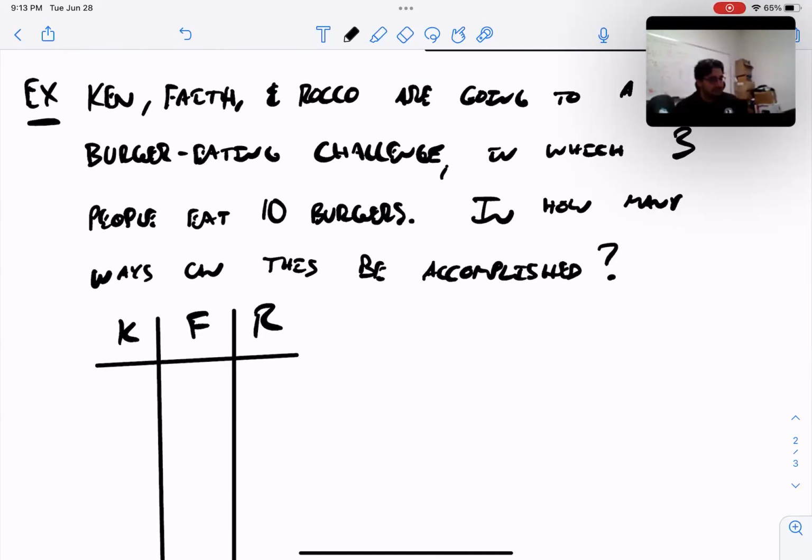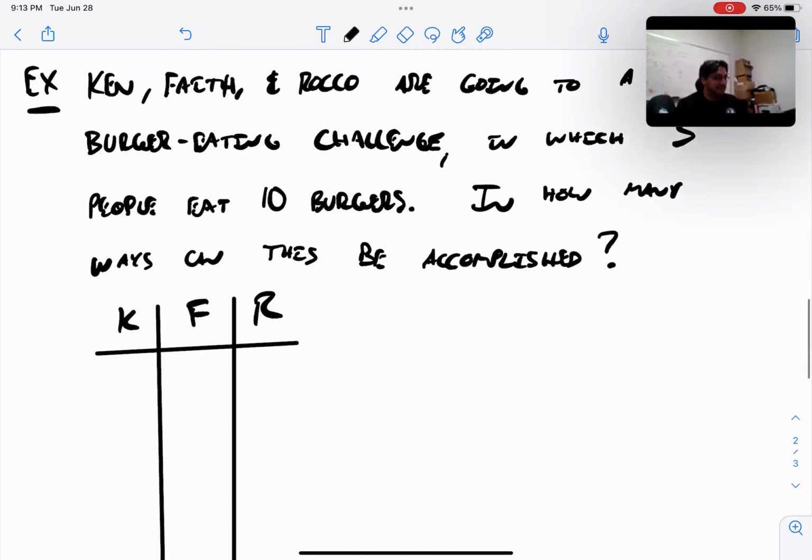Just do some listing out. What's nice about combinatorics problems is the answer is always a finite natural number. Maybe it's an insanely large finite number, but it's something you can at least start listing and try to analyze the problem that way.